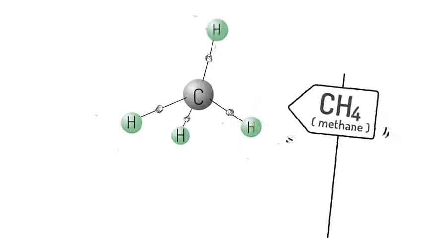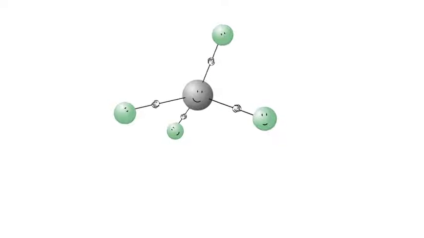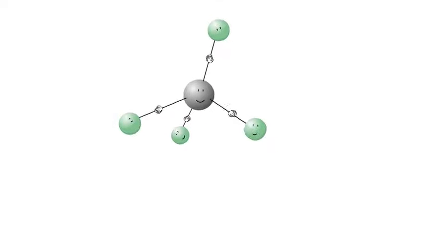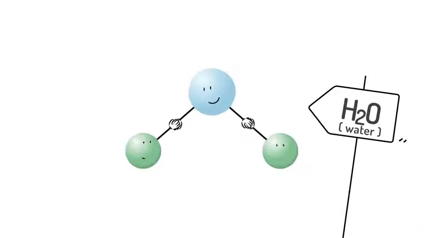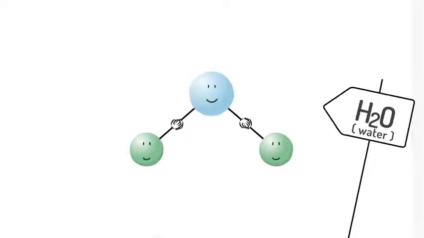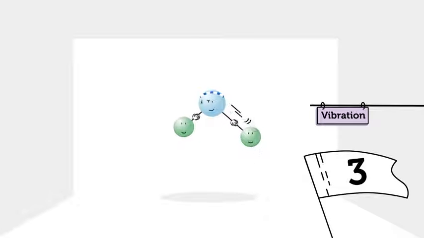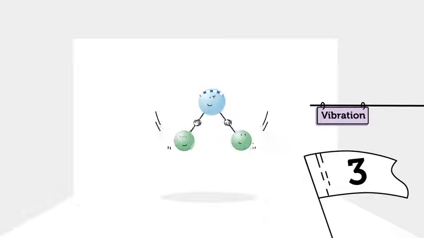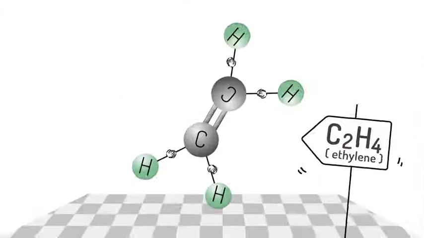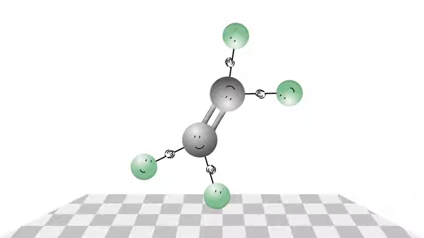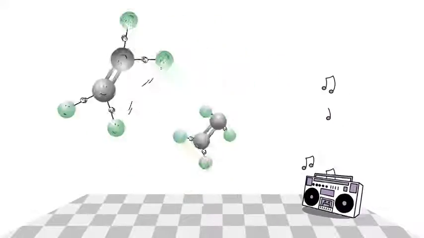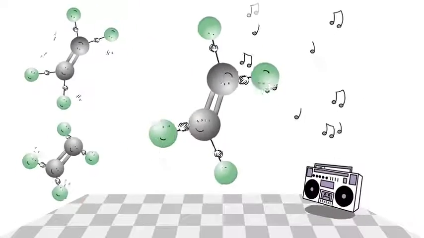The more atoms and bonds a molecule has, the more vibrational modes. For example, a water molecule has 3 atoms, 1 oxygen and 2 hydrogens, and 2 bonds. That gives it 3 modes of vibration: symmetric stretching, asymmetric stretching, and bending. More complicated molecules have even fancier vibrational modes, like rocking, wagging, and twisting.